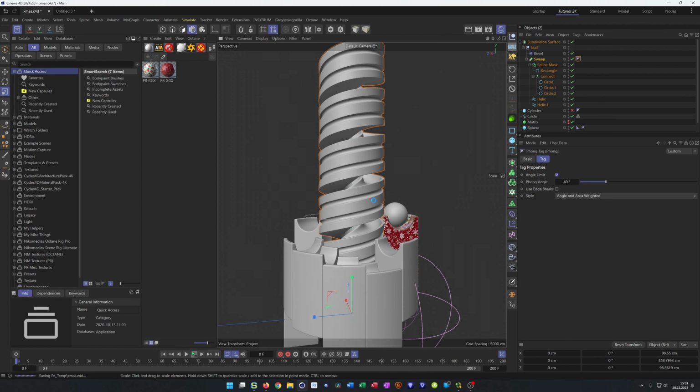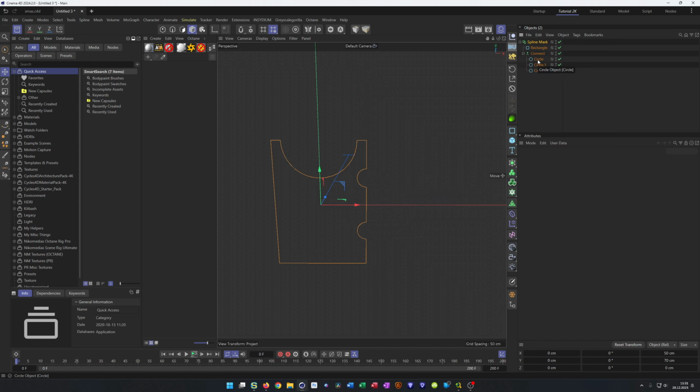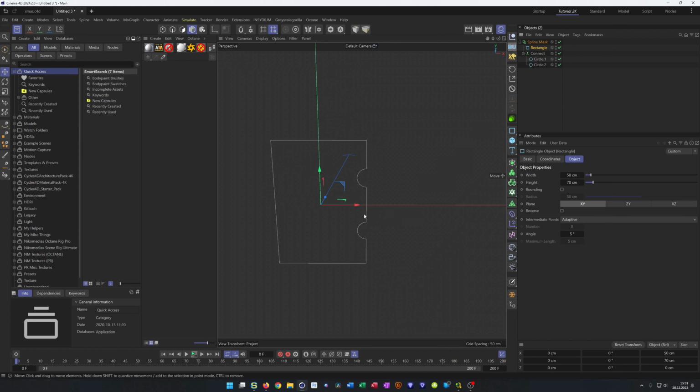So let's do that. Save. And now we should be able, if we go to our other project here, and I only want these guys here. So I don't need the big circle here. And I go to this rectangle, bring the rectangle.